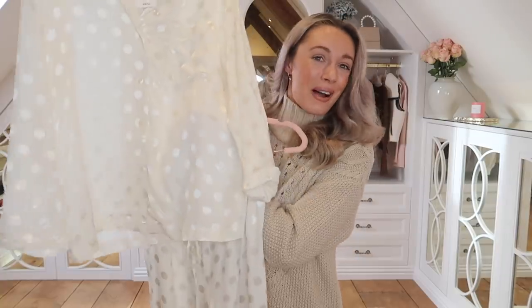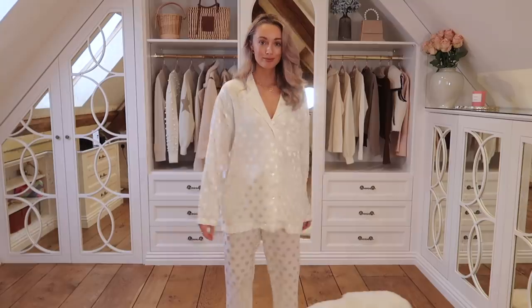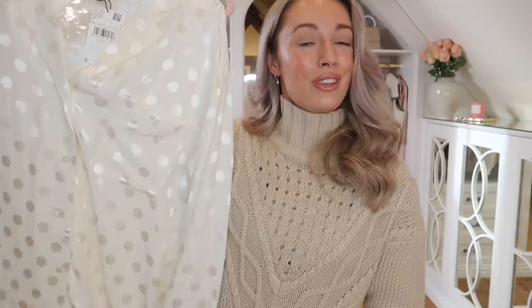Whether I'm shopping luxury or high street, I just prefer those classic silhouettes and shapes, because I want everything in my wardrobe to be something I love wearing for many years to come. These feel very silky and luxurious without the expensive price tag. I also picked up this very similar fun set from Mango with little polka dots — a shirt shape that could even be worn as a blouse in the loungewear-as-outerwear trend, though personally I prefer my knits. If you're looking for something really snazzy — for a birthday or bridesmaids — I'm in love with the brand Sleeper; they have those beautiful feather-trimmed ones.